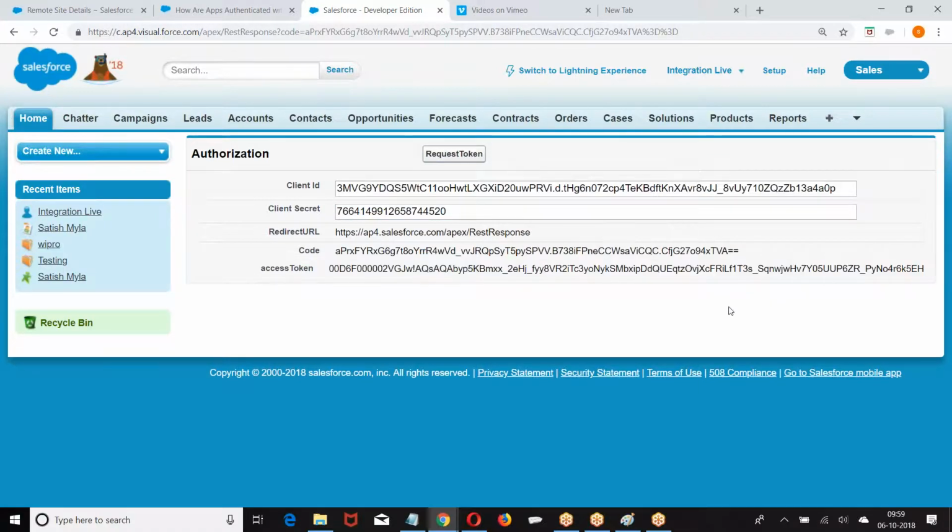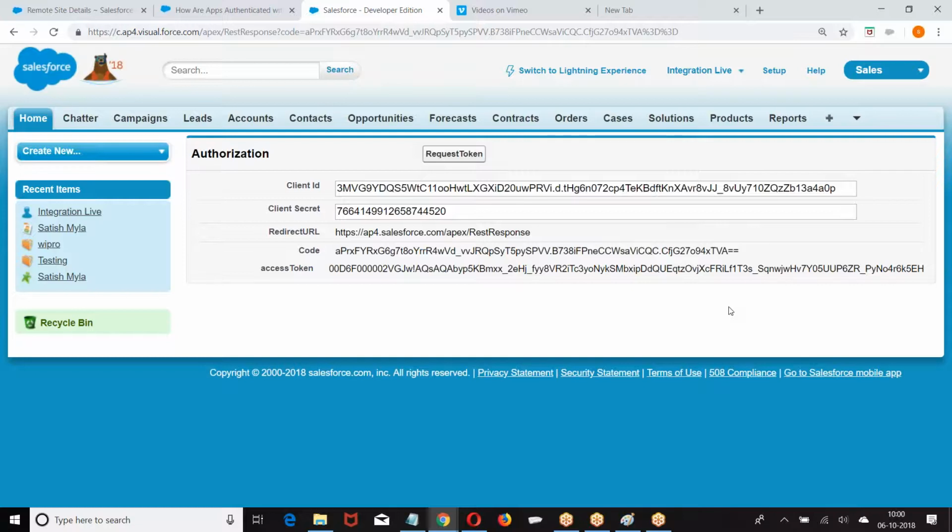Once you get the access token, then we can make a request to the resource by setting the header authorization OAuth access token. Now, what is this format of authorization? People call it the code format of authorization, or the web server format of authentication. OAuth web server authentication flow, or OAuth code format of authentication.